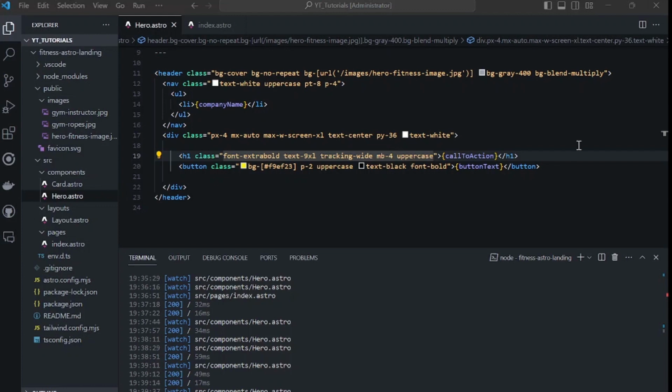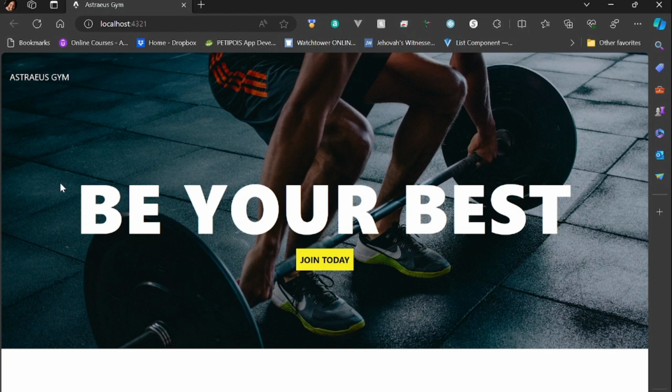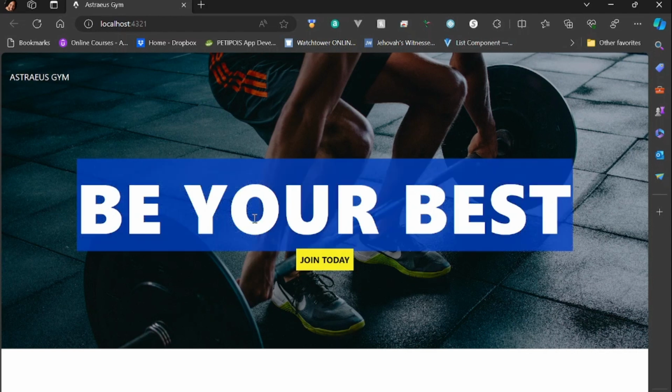There we go. There we are. So we see that we have the hero image, and we have the call to action, and the button has the join today and the right color for the image, and up here we have the logo or company name, which we will change to bold.